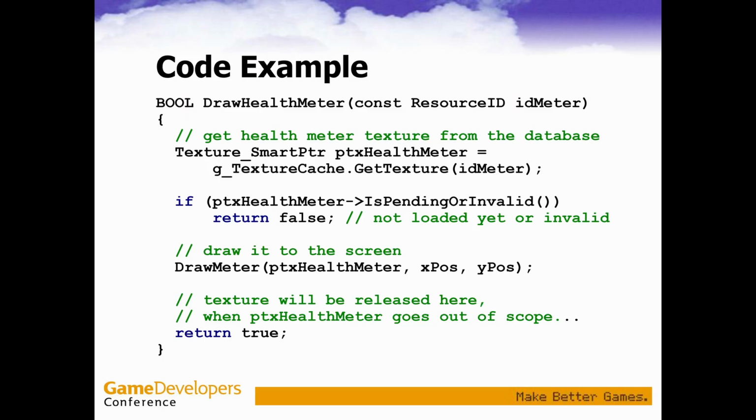One other important note is that you don't really have to ever check for null on the pointers. The cache will always return a valid texture, as I was showing before, where it would call new. Even if it doesn't exist in the cache, it would create one for you.